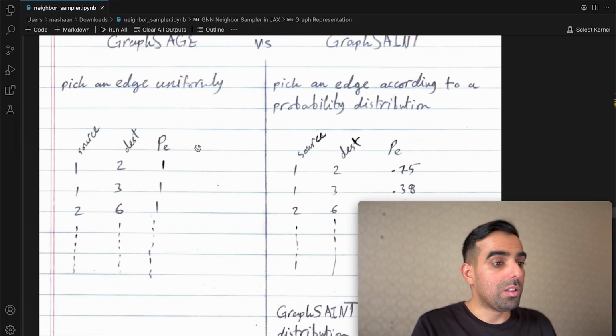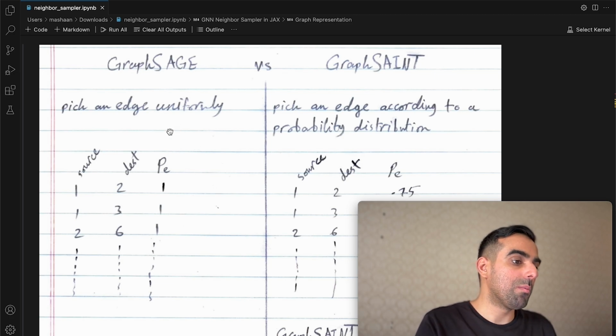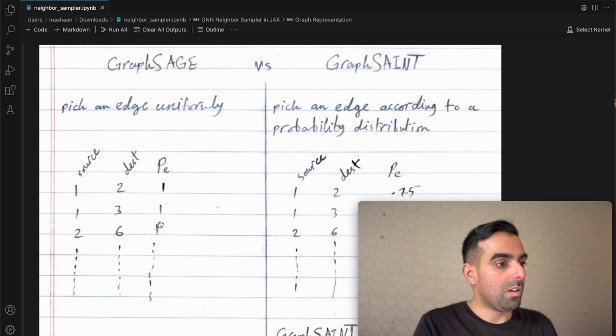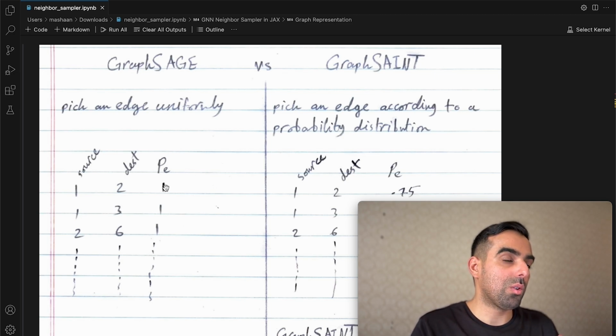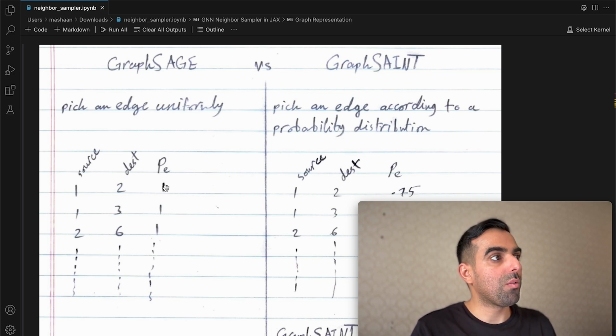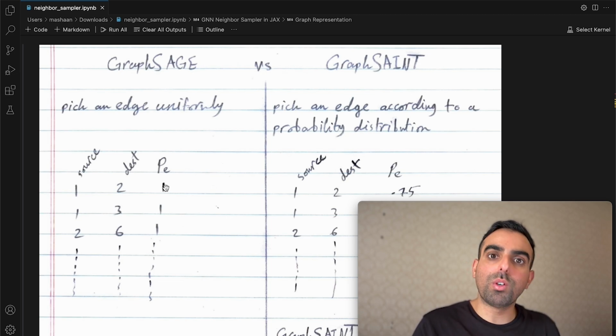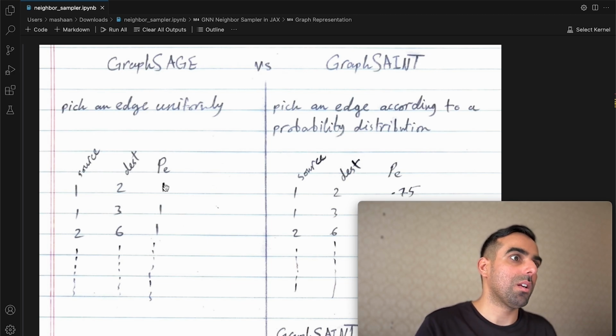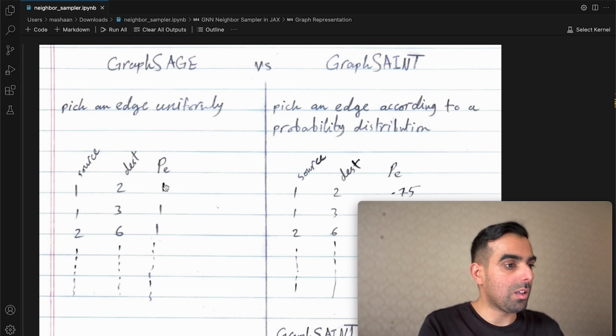So in my implementation, I assume that picking an edge is uniform. So I got 1 for all edges to pick. So there is no preference for picking an edge. You can set the preference according to the degree, or you can set a preference according to whether you sampled some graphs before. That would be the number of occurrences that the edge was sampled before. But I think that would be very heavy to sample and then sample again. Yeah. So this is one important note that I want to explain.